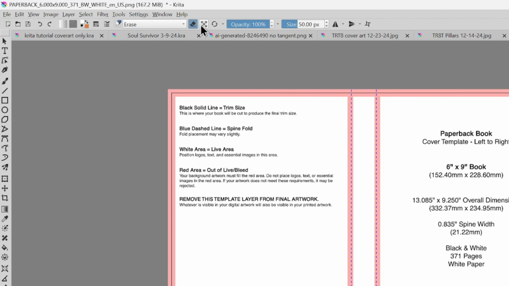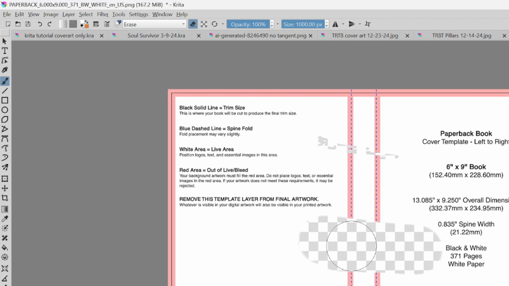Over here, I'm not going to mess with any of these right here. I'm going to come over here and look at the opacity and the size. So I've got the eraser selected right now. So if I get the brush selected over here and I try to erase things, it's going to erase them. And I can set the size to a much higher size, and you see right here my brush is bigger, and now when I do that, it does a bigger erase.